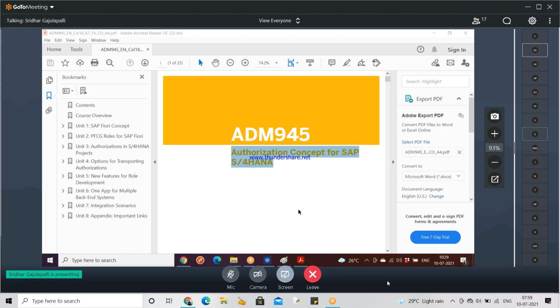So from the beginning, we will see where there is no Fiori at all. We'll be creating some test IDs and creating roles. We will assign the roles to the test ID. We will check whether, when the user executes the Launchpad T code, he is able to see it or not. So we will also do the troubleshooting part in parallel as we see the development.